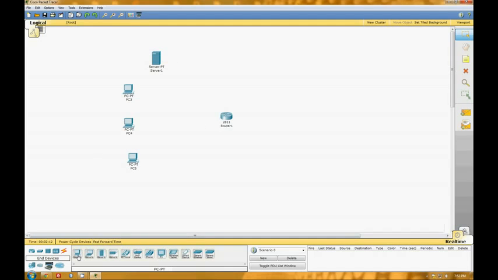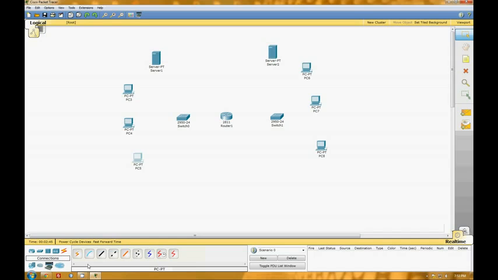And then I'm going to be putting 3 other machines over here on this side, and this will be the other network. And then I'm going to put another server up here, and this will be also used for DHCP on this side. Alright, so you have these 2 networks, and now we need to connect them together. So I'm going to choose a switch. I'm just going to put 1 on each side.